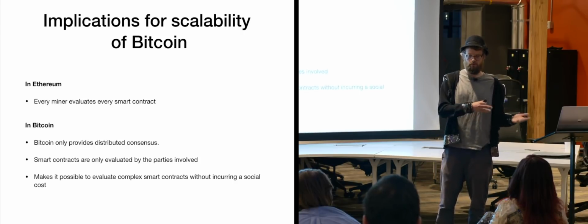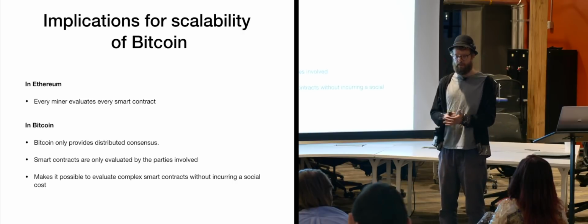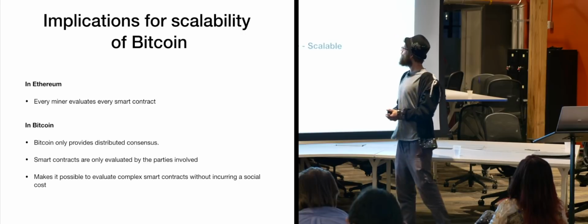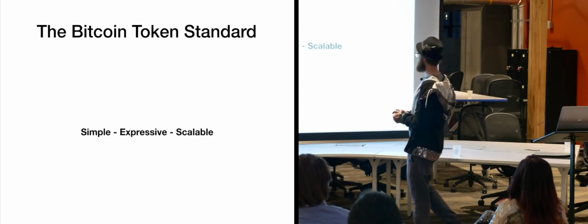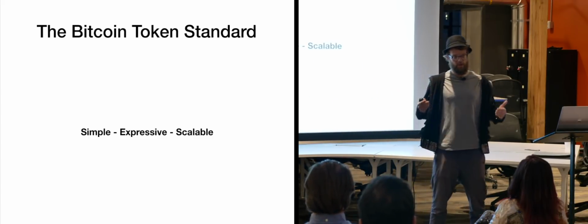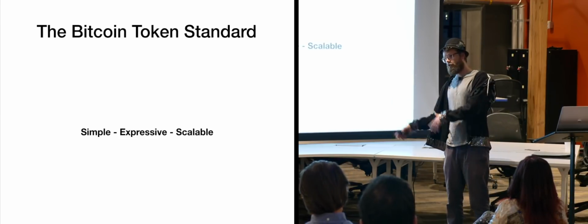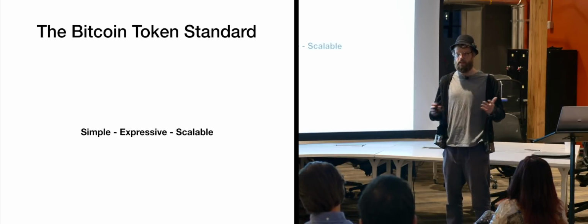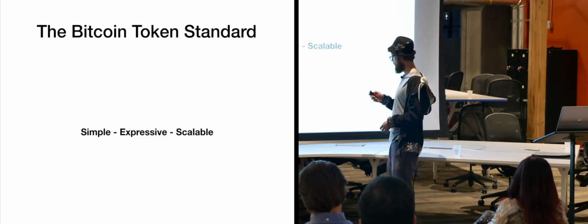And disadvantages: you have to look out for your own good. That's in my opinion how the world should work. So that was my simple token standard. Its selling point is that it's simple, expressive, and scalable. It's the first contract that breaks out of the trade-off between simplicity and expressivity, and it's also extremely scalable. It's also implemented in JavaScript, so it can run client-side, and you can build non-custodial applications, which has mostly legal and regulatory advantages. And yeah, that's what it is.